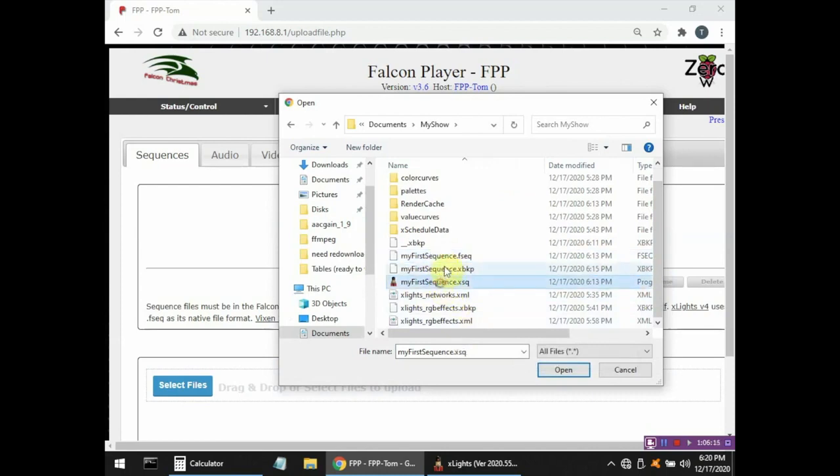These three. There's actually three now. Do you see that? Before I told you about two of them, but now there's three. So the XSQ file is the one that I can use to make changes in the future to my animations if I want to improve them. The XBKP is a backup file of that animation file. So xLights creates that automatically in case there's a program crash, so you don't lose all your work. So that one you can ignore.